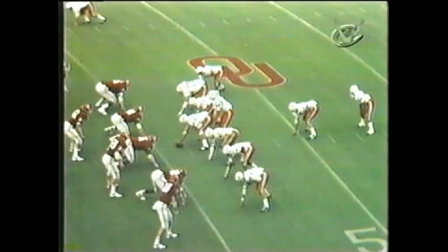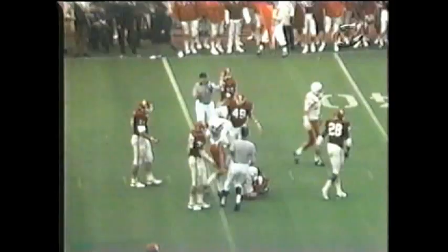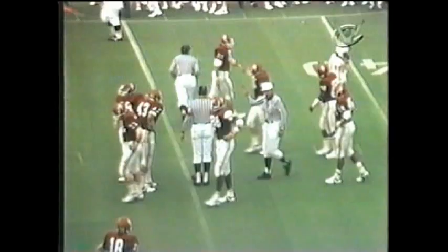Nice fake by Taggy. Jerry List is going deep, but the receiver is covered. But then coming up short was Rogers on a comeback try. Off the shoulder pad. Third down and eight for Nebraska. 4:50 to go. Third down and eight. A lone setback with two wings out and in going out now. Taggy, oh, just missed again by 96 Hamilton. Johnny Rogers caught the ball, and it's a Nebraska first down and 59 yards for Rogers.